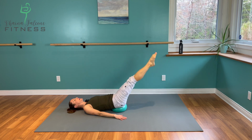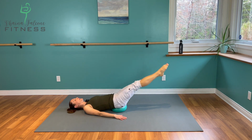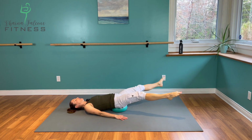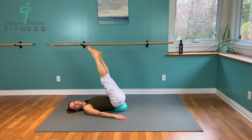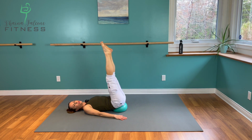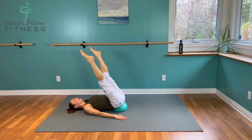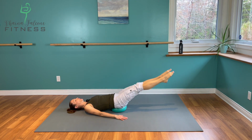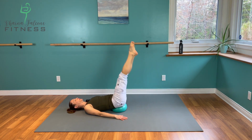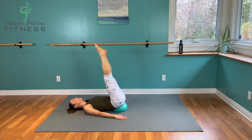Let's point the toes and go into some nice big circles. So we lower it down, open it up. Feels so good. Just to kind of circle freely here, open it up. Drop down, open and center. Let's switch directions. So you come into the center, you open out to the side, swoop around, bring it up. Out to the side. Open it, bring it around. Good, 2 more. 1 more.